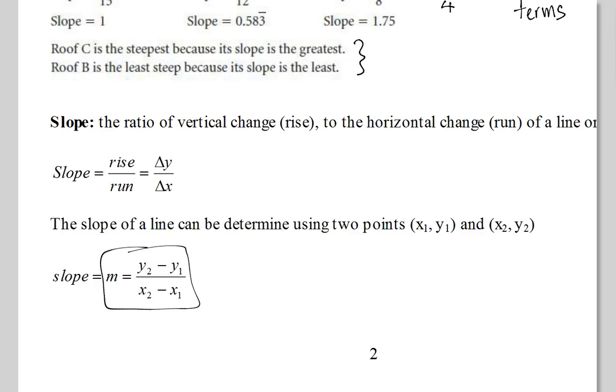In science, they sometimes call this final minus initial. So like in a science class, let's say your v final take away your v initial divided by time. What does that equal? Do you recognize that one? Acceleration, right? So it would be the change in the speed divided by the time. So this is no different. Final minus initial. You could think of it as the second one take away the first one. So the second point take away the first point.